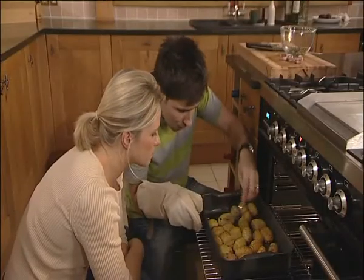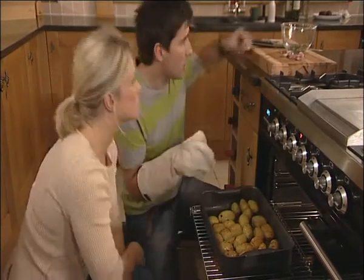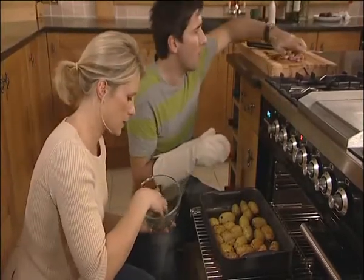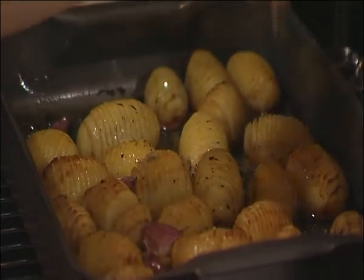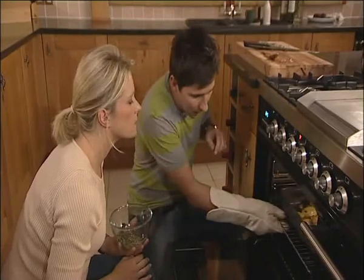Well, what I'm doing is just basting them now with the duck fat, just so they stay nice and crispy. Yeah. And if I can get you just to sprinkle over probably about half of that sage and lemon there, just over the potatoes. Mm, and I'm going to add a few cloves of garlic in there as well. And then we're done. That's it. So we'll pop them back in there.